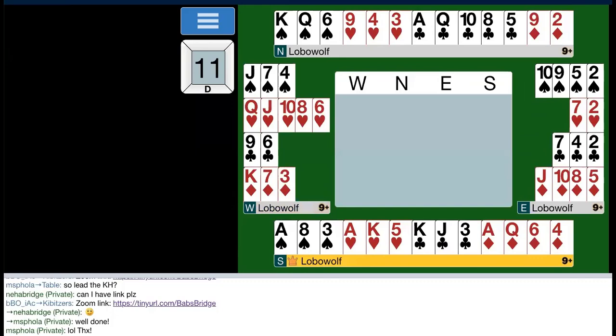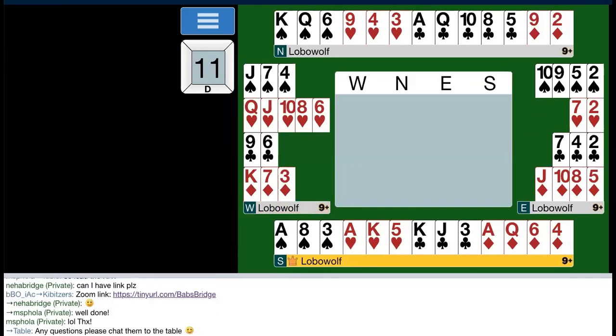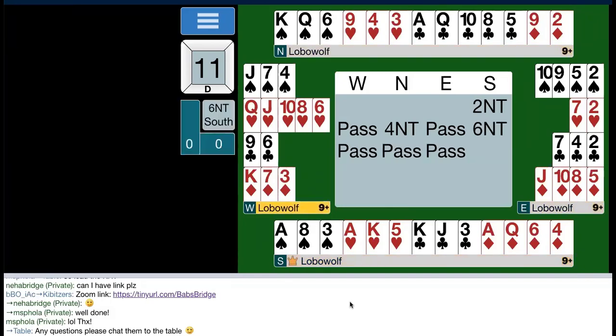All right, here comes the good stuff. We're going to look at this one three different ways, but before we do, here is a question, and it doesn't have a definite answer. That's the good news. You can't really get this one wrong, but there might be more possible answers than you'd think. Okay, 6 no trump.